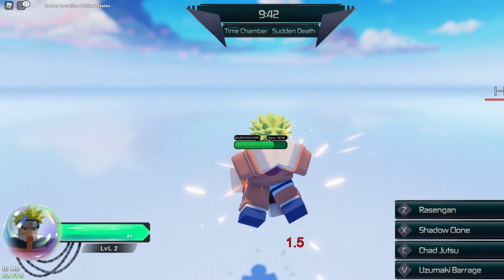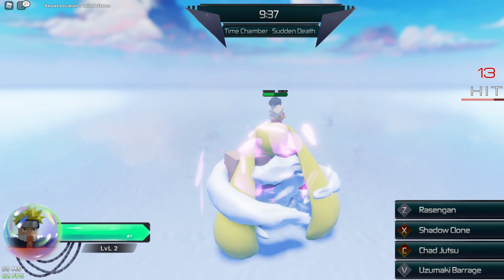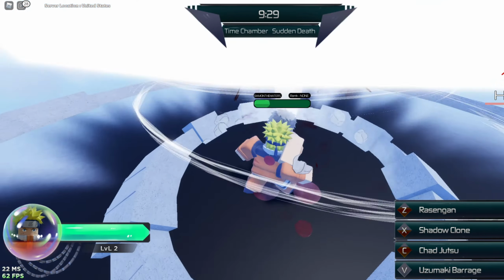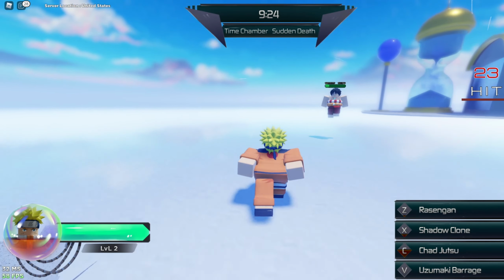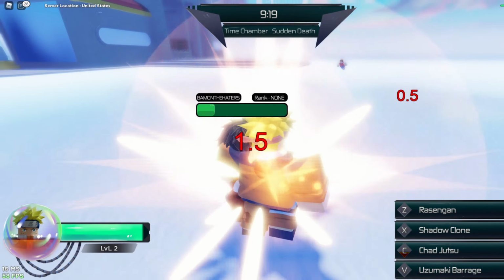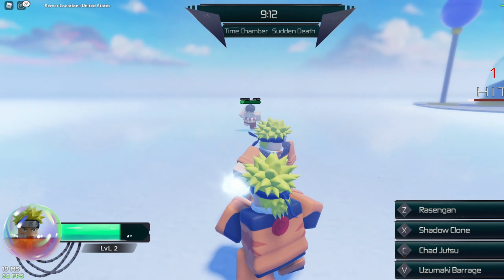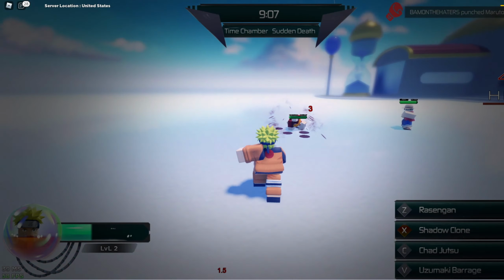I messed with that. Alright. Shadow clones. Oh, that's Sexy Jutsu. Okay. Hit him with this. Uzumaki Barrage. Oh, okay. I couldn't block that. They did a very good job on this game, bro. I'm just saying. It is absolutely fire. They did an amazing job on this game. I'm not gonna lie to you.